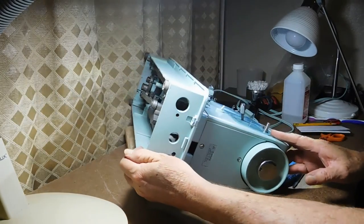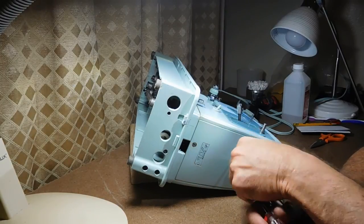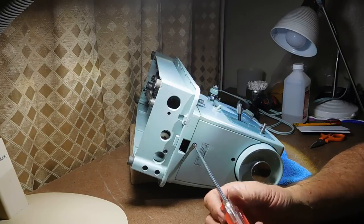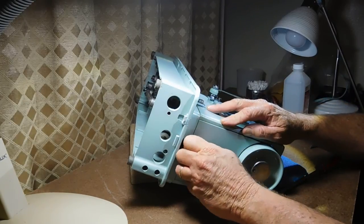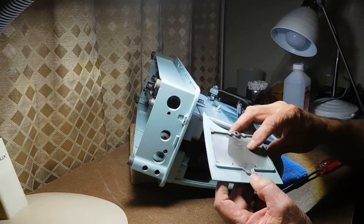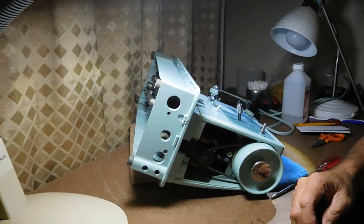While I've got it in this position I'm going to go ahead and take the back plate off, which will expose the back of the motor and the motor belt. From the motor up to the hand wheel is how we get motor power to everything — up to the hand wheel, which goes to the vertical shaft, which goes to the horizontal shaft and up front to the needle bar. I recognize these are common back cover screws, different from the top screws, so all these screws so far are going into one bag. The finish is nice, not banged up and scratched. It's definitely aluminum.